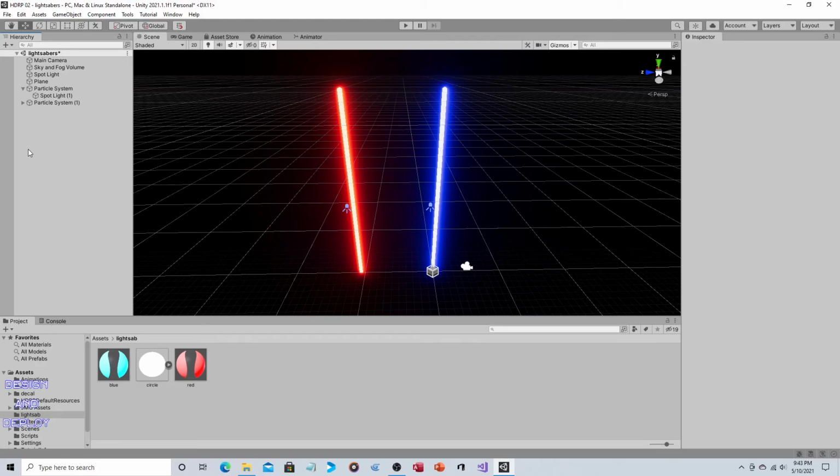And again, like I said, you could also use this for other things. You could use this for like neon lights. You could use this for fluorescent lights and things like that. And as you saw, you didn't necessarily even have to have the glow attached to the material itself. When you had the light shine onto it, that alone added an immersive look to it. So I think that's about it.